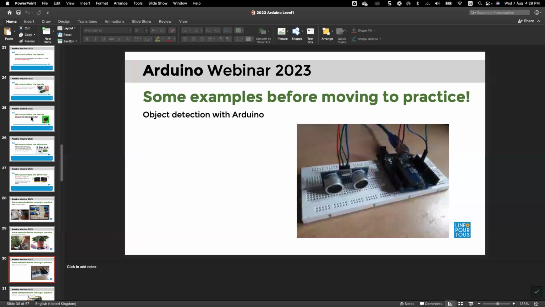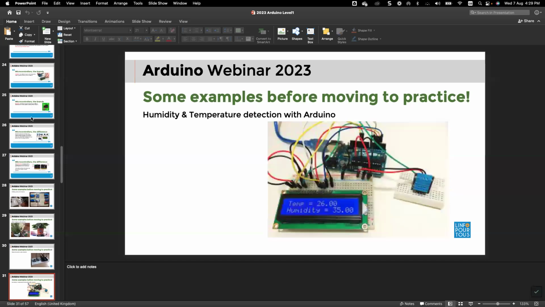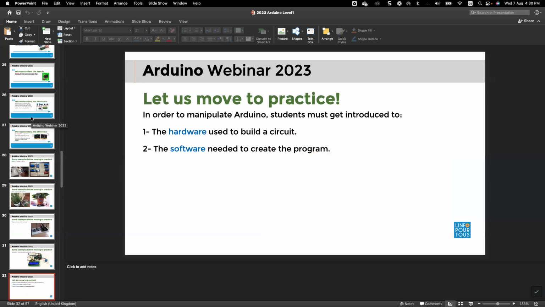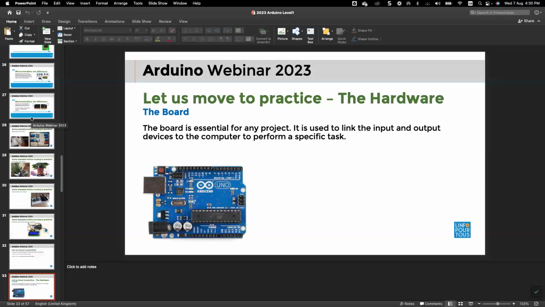We can create a distance meter using the ultrasonic sensor. We can create a humidity and temperature station in order to measure them and take the accurate action. So what hardware are we dealing with, and which software will we be working with?